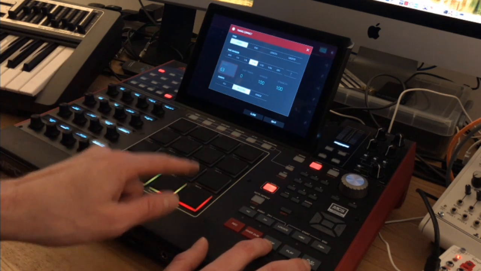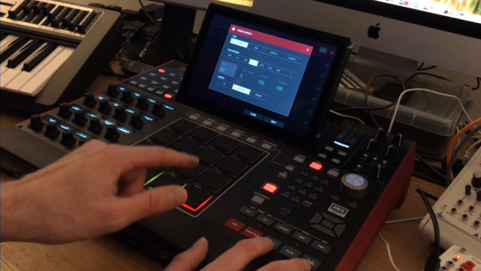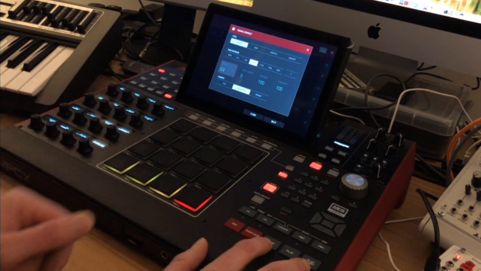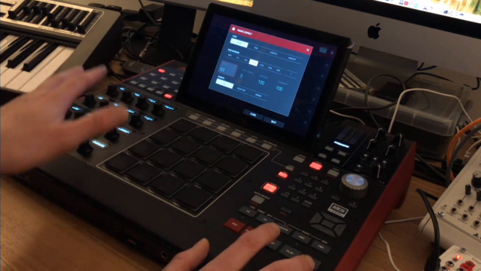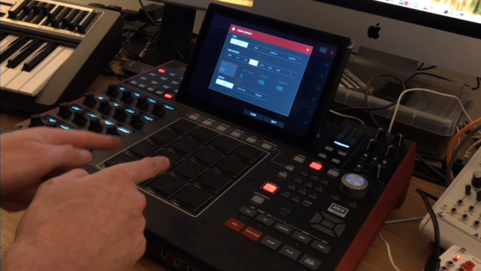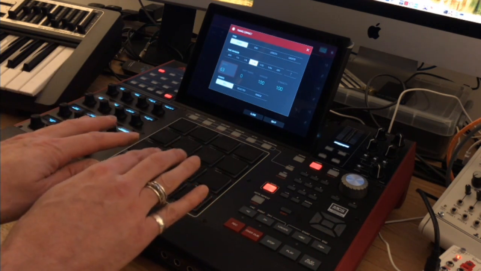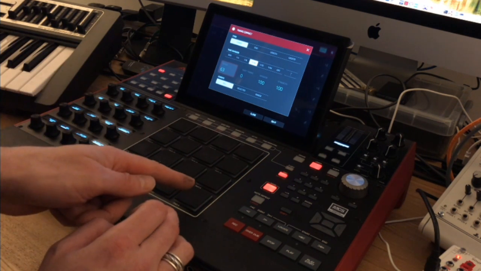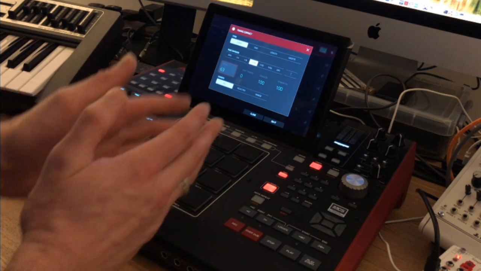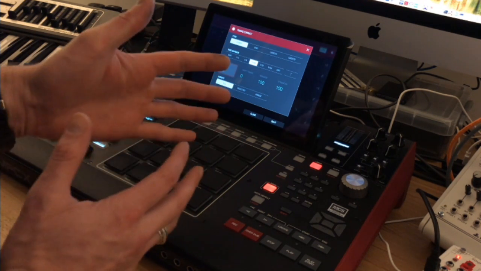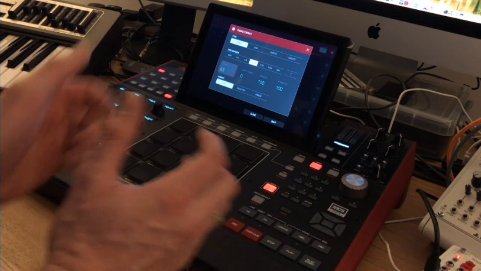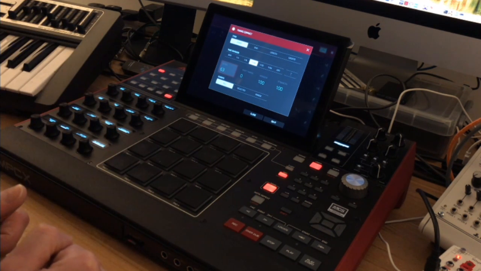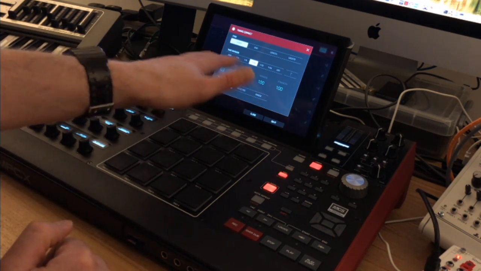So I've just selected the swing for this actual pad, that ghost kick that I've just created there with the filter. I could apply it to all, it wouldn't make any difference because the kick, snare and the hat that I've already put in are on the grid and it won't swing them. It will only swing things that are on the 16ths, if you know what I mean, or just slightly off grid in terms of straight beats. It's probably not the best way to explain it, but I could just choose all events.